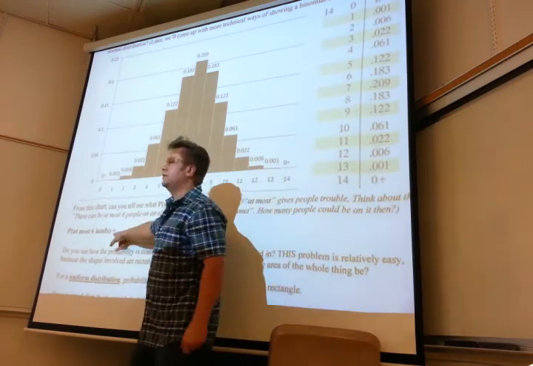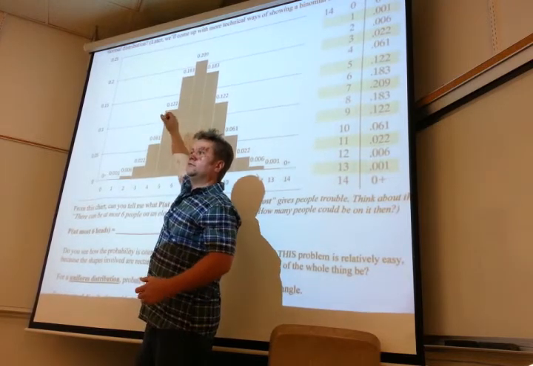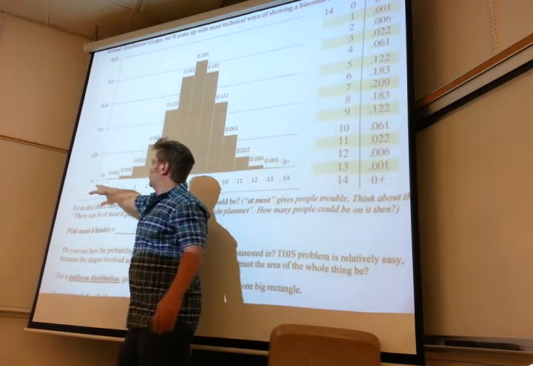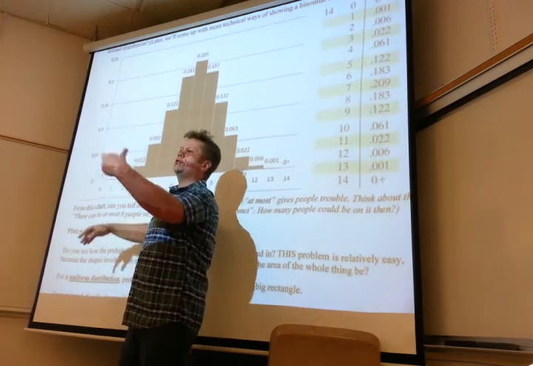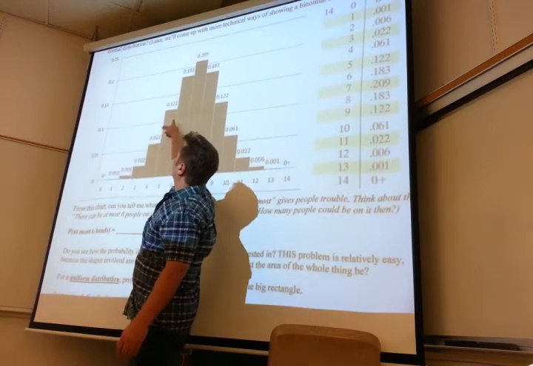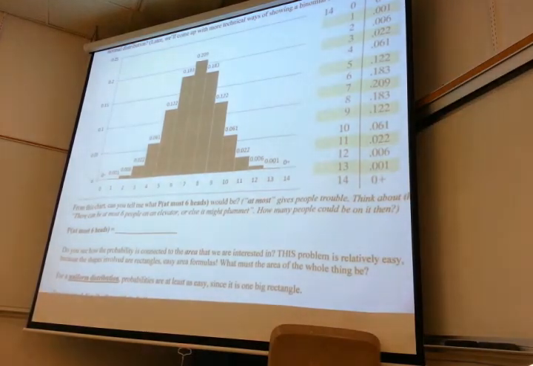So if I want to know the probability of at most 6 heads, how do I get it from my picture? Add what? 0 to 6, I love it. It's that simple, right? Probability of at most 6 heads is 0 or 1 or 2, and of course or means add. So just add all these up. Somebody help me out. Add up all the way up to 6. What do you get for that?